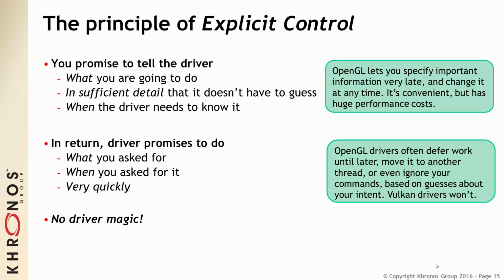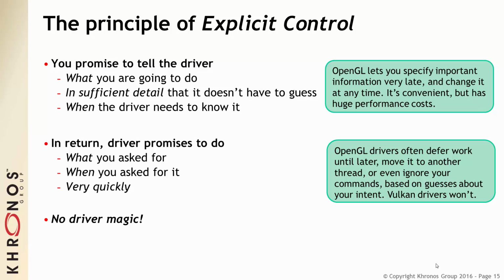The principle we settled on, what we said was the organizing principle, was explicitness. That is, it boils down to getting rid of the magic, getting rid of the driver trying to outthink the application. The way I think of this is that we've rewritten the contract between the driver and the application. So what we expect you, the application writer, assuming you are one, to do is to tell the driver what you're going to do, and to tell us in detail.